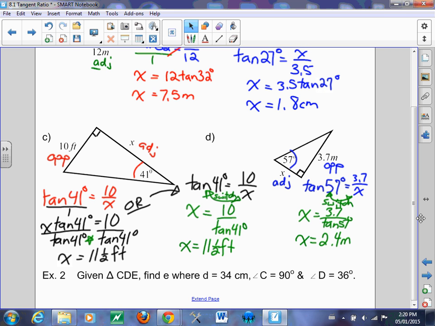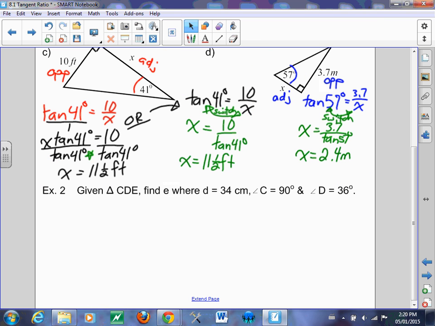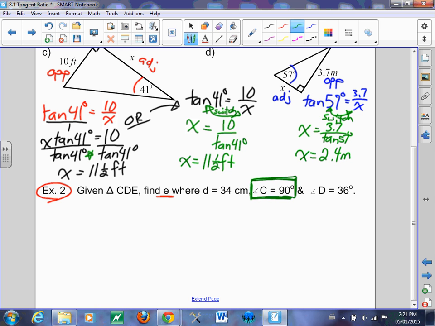Okay, so folks, sometimes the triangle is given, and that's good because you don't have to draw it or guess it, but sometimes it's not. So let's take a look at example 2 here. It says, given triangle DCE, find E, so we've got to find side E, where this much information is given. When a triangle isn't given, I always look to see if there's a critical 90-degree triangle. Because again, if you got a 90-degree triangle, you're going to use SOHCAHTOA. If you don't, you have an oblique triangle, you're going to have a different method of solving. And we're going to get to that later on in the unit when we deal with oblique triangles. But what I know for sure is I'm going to set up angle C is 90 degrees. So I'm going to start with that. And ladies and gentlemen, it doesn't really matter where you put D or E.